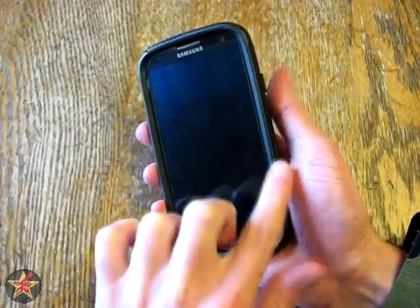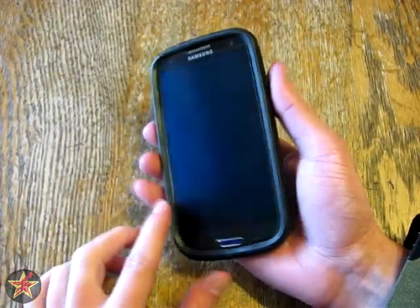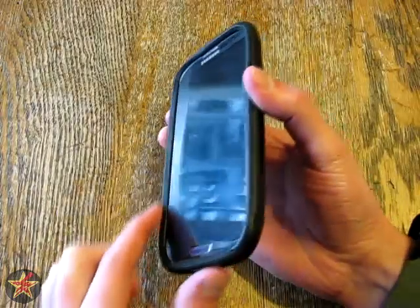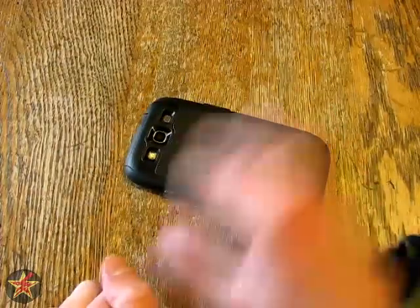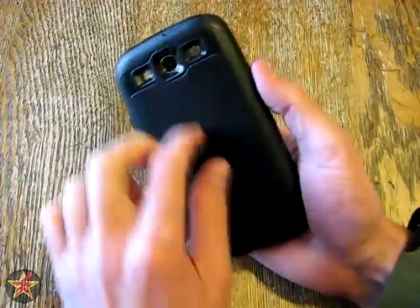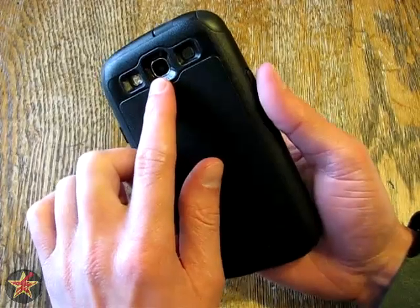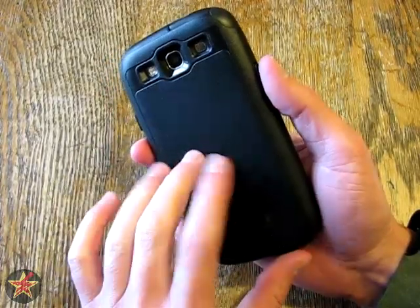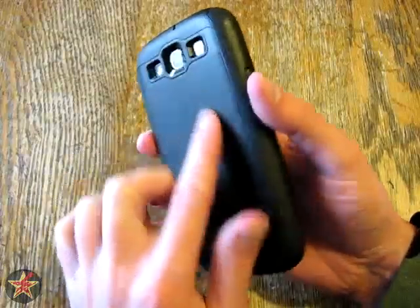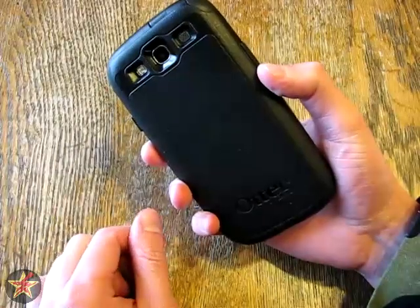Now, what I see a lot of reviewers forgetting to mention about the commuter case here is this rubberized part that's supposed to be good for shock absorbing, and it is, actually has a lip, if you can see that. So when you put your phone down, you're not resting it right on the screen. Likewise, because of the plastic backing, the camera here does protrude a little bit out of the back of the Samsung phone, but with the case, as you can see, it's recessed.